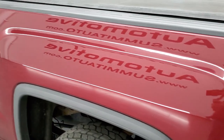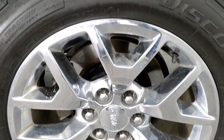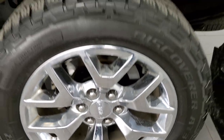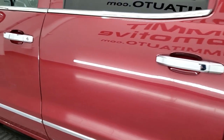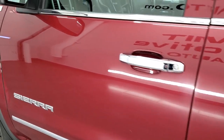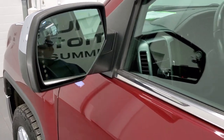Tailgate shuts nice and solidly, and as you go down the driver's side it's just as clean as the passenger side. No dents or dings on the box. This back rim is in nice shape as well, no major scuffs or scrapes. Down the rest of the side of the truck looks really good, no dents or dings in the doors. Does come with the heated power mirrors, directional signals, and driver's side blind spot mirror.